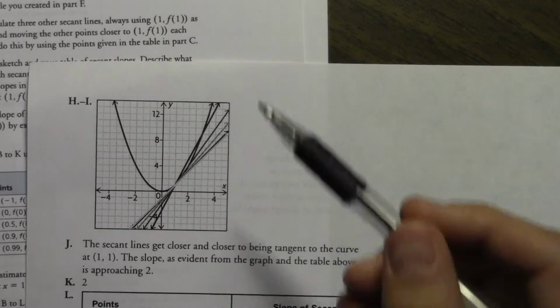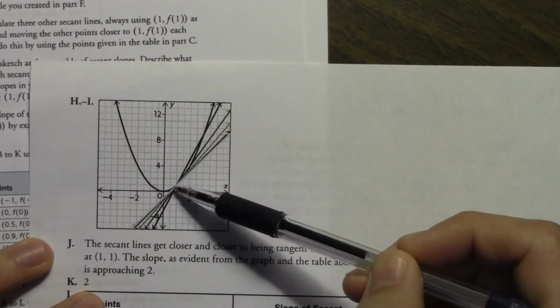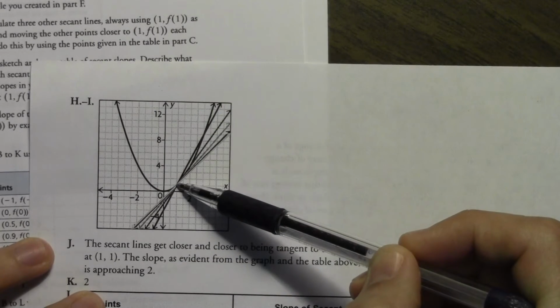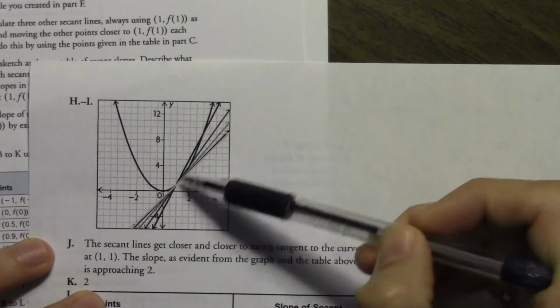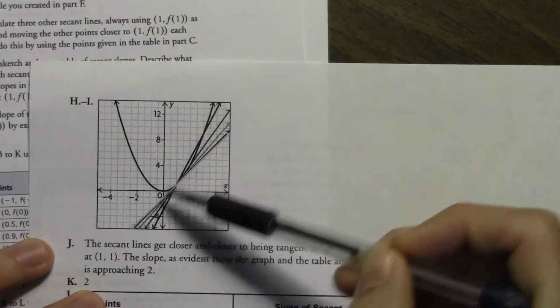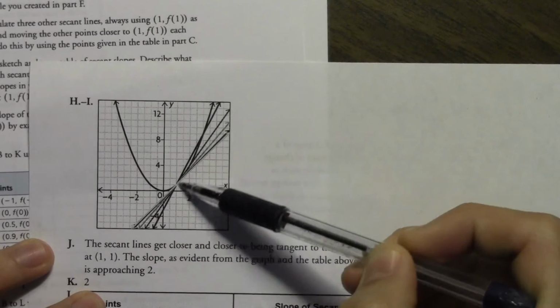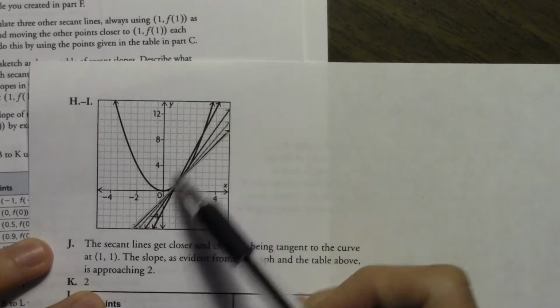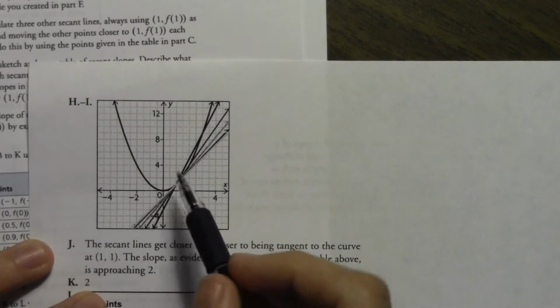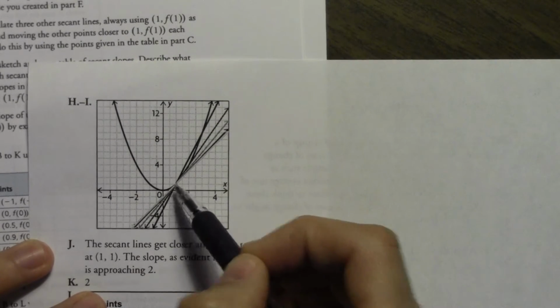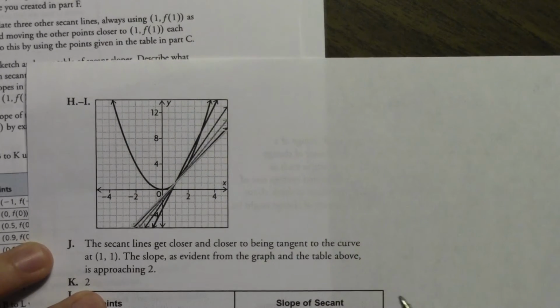Okay, so here's what I was trying to draw, just a lot better. There's the point of interest where x is 1. Here's x is 3, so there's our first secant line. There's our next secant line at x equals 2. And see how as we gradually take the secant lines between points that are closer together, we get closer and closer to a tangent line.